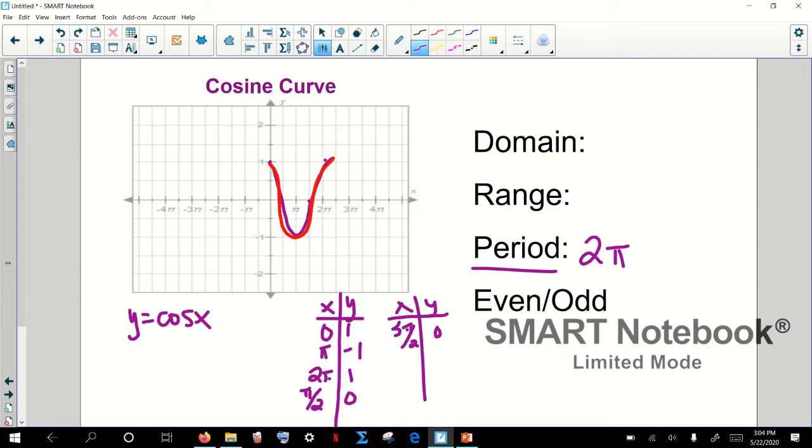Then we have the same thing. We have our points up at 1. Right in the middle, we have a point at negative 1. And we hit 0, and we hit 0. And that keeps going, the same thing to the left. At negative 2 pi, we have a point at 1. At negative pi, we have a point at negative 1. And then we have those x-intercepts in the middle. I'm not going to draw another period, but you get the point.